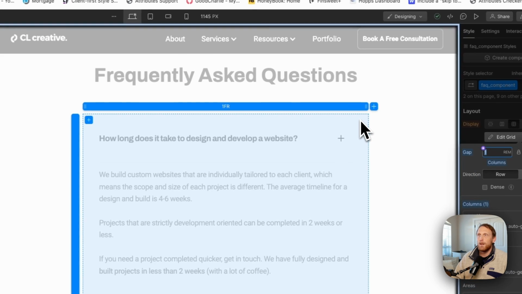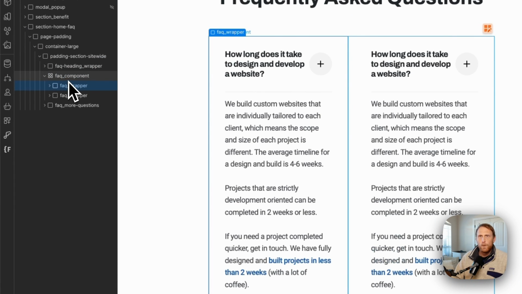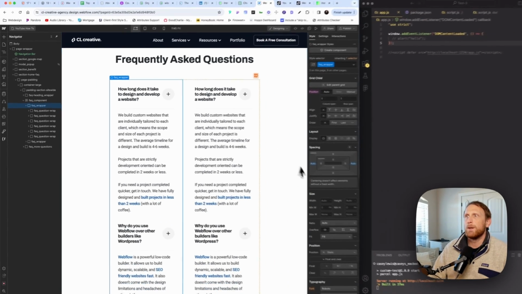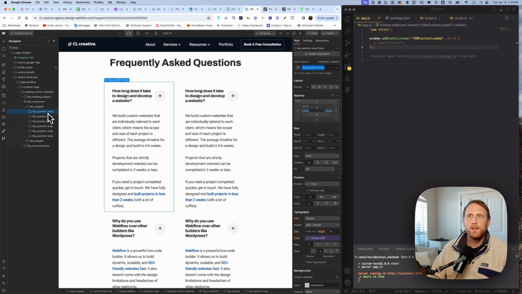And so if we take this grid and we just add another column to that, one of the things that we need to make sure that we do is we need to have a FAQ wrapper, and this FAQ wrapper is just housing all of the actual FAQs.